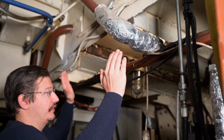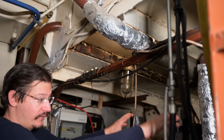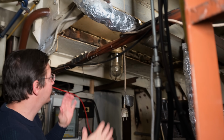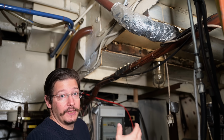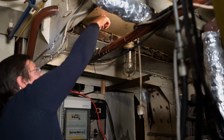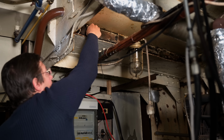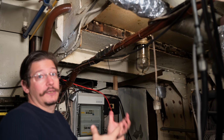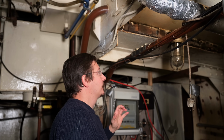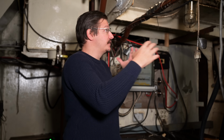We are now in the engine room, and here we do have a cutout in the deck. It was probably made to get the generator in. And now, in this cutout, we see how the deck in the engine room is constructed. We have the steel deck above it, then we have the wooden deck, and in the engine room, to make the engine room fireproof, we have a steel deck underneath it. So there's plenty of opportunity where water can travel within this deck sandwich construction.